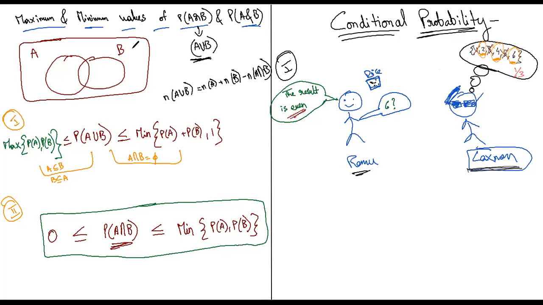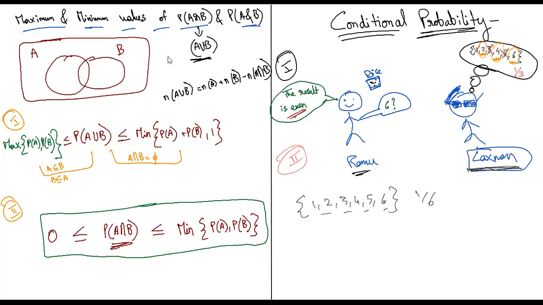Okay? Now what is the difference between the first experiment and the second experiment? The difference is, as Shreya told, it is actually the sample space. See, in the first experiment, nothing was told specifically. It was just a normal dice, 1, 2, 3, 4, 5, 6. And what is the probability of 6? Ramu asked. So anything could happen, so you told 1/6.